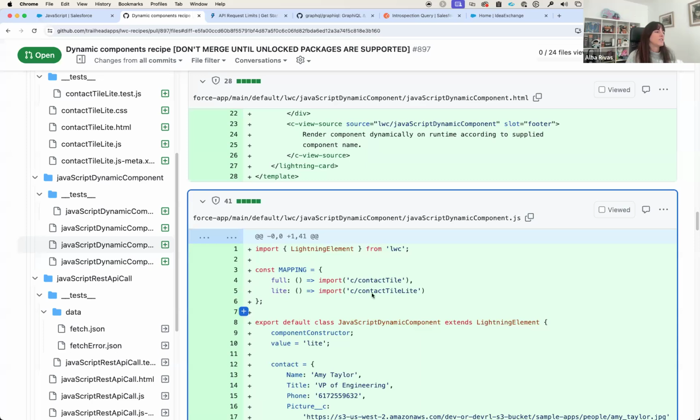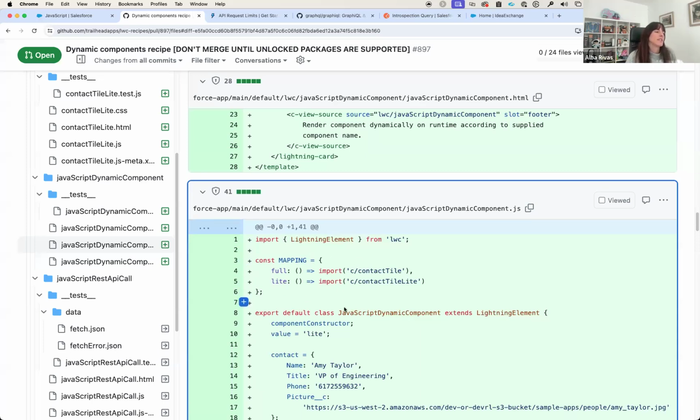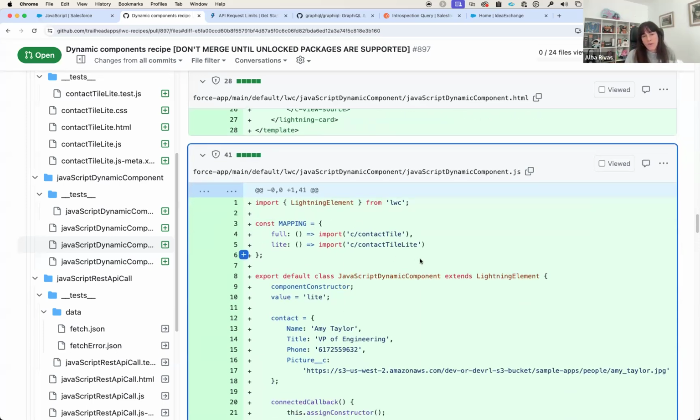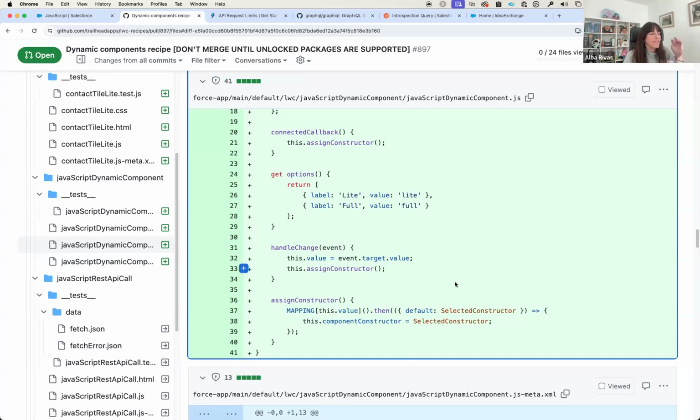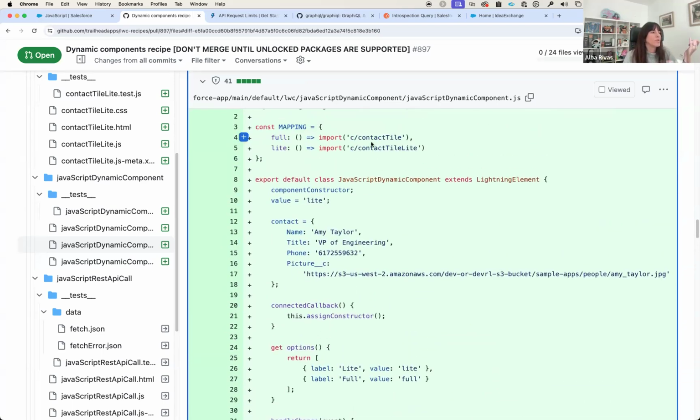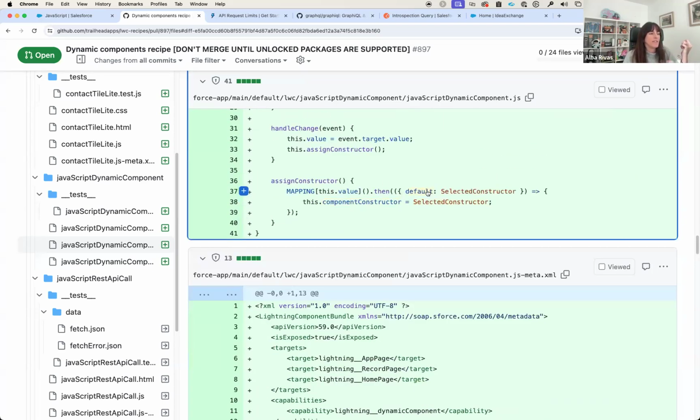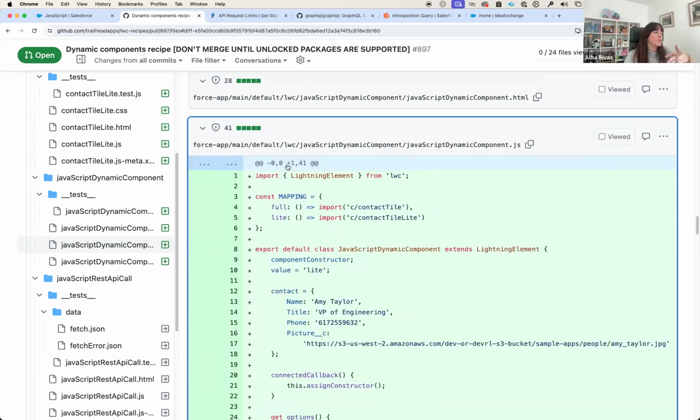This is going to cache the components when the component loads for the first time, and we are going to call that to use those cached components in here. This would be the correct way to do it. The incorrect way would be to do these imports in here, because the import would then happen just when this method is called. But this way, they are called at the beginning.